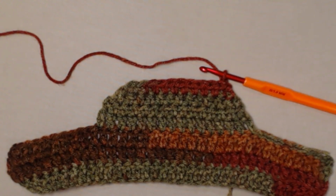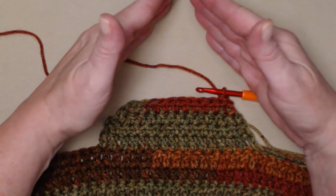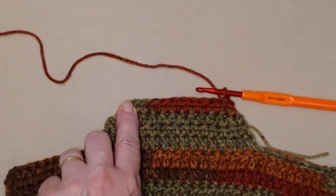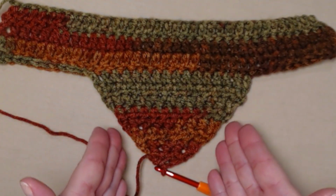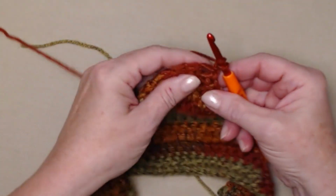And again, the amount of rows will depend on how big you made your bandana. If you made it much bigger, it's going to take you a little longer to get down to those 2, and your bandana will be a little bit longer. Half double crochet together or decrease at the beginning and end of each row with half double crochets in between. So I continued to decrease at the beginning and end of each row, working my half double crochets down to a point to where I only have 2 left, and these 2 are both half double crochet decrease stitches. And so I'll chain 1 and then stitch those 2 together.